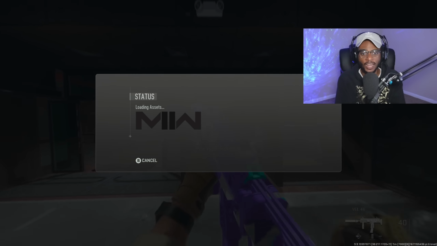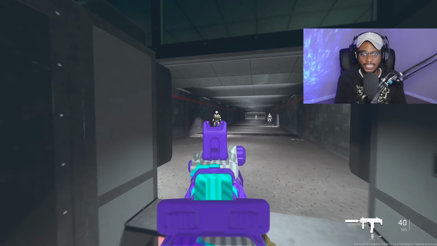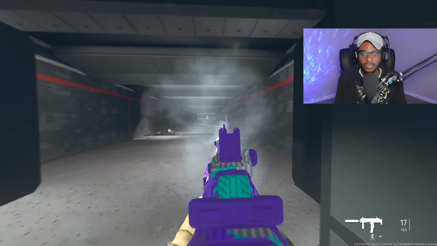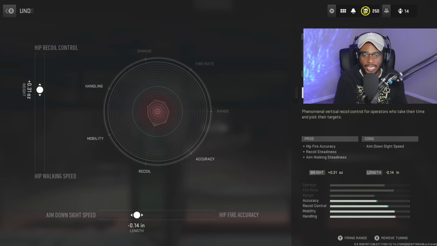Once you guys jump into the firing range, you're going to see that the Vel not only has a fast aim down sight, but it's also going to be melting and taking people out very easily at longer ranges as well.